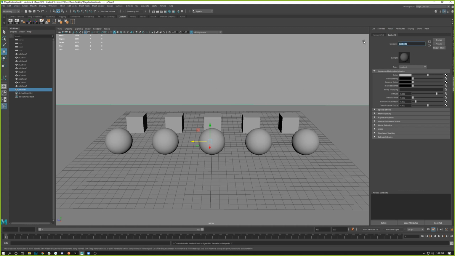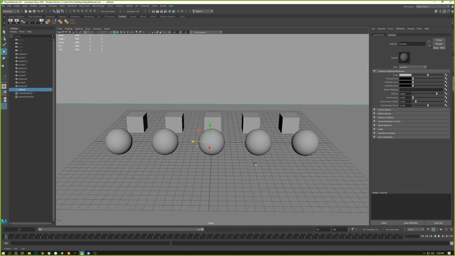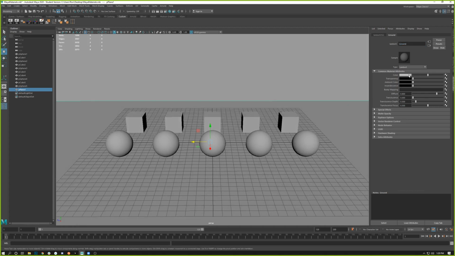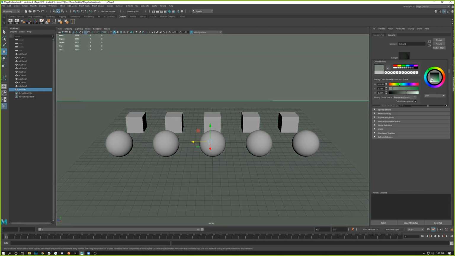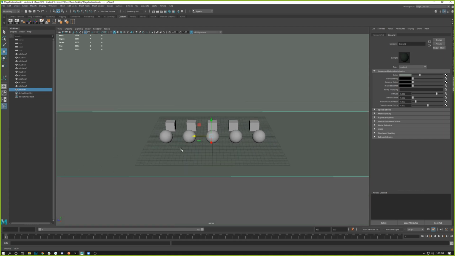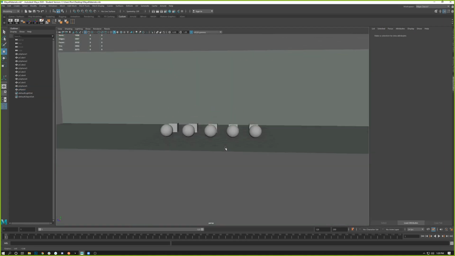Now I'm just going to call this ground just so it has a name. It's a good idea to name things, especially if you know what it's going to be. If you're not quite sure yet, then it's understandable, but you should try to name things as you go. And all I did was click in this area and start typing, and it would create a name. So I'm going to give this a different color. I'm pretty partial myself to a dull, desaturated green for my backgrounds, but you can choose anything you want. So just something not gray.